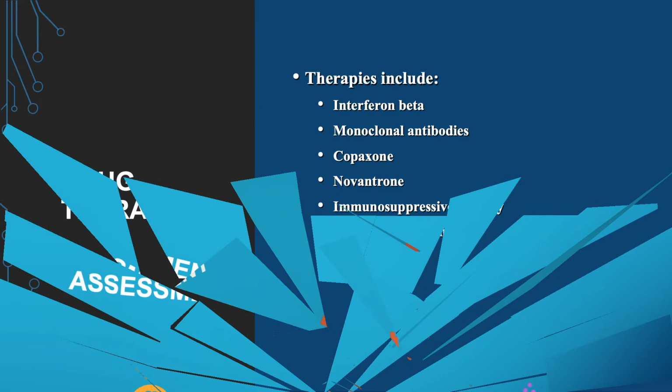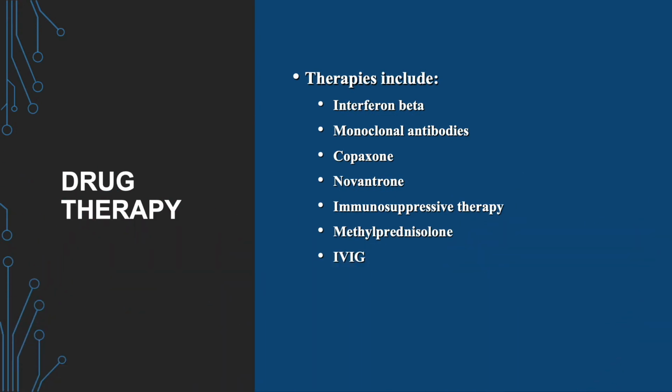Although current therapies are all directed at either reducing or stopping the deterioration of neurological function, there still is research moving forward into trying to even reverse the damage of a spinal cord injury. And some of these new therapies range from interferon beta all the way to IVIG. IVIG is also called gamma globulin or antibodies. This is a highly purified blood product preparation that is derived from large pools of plasma donors.